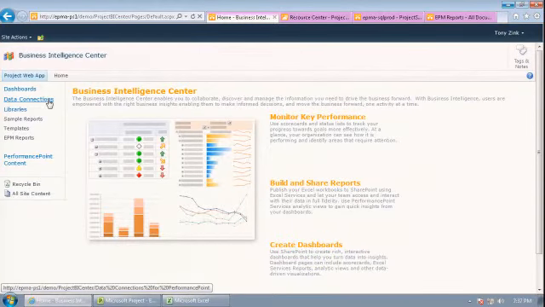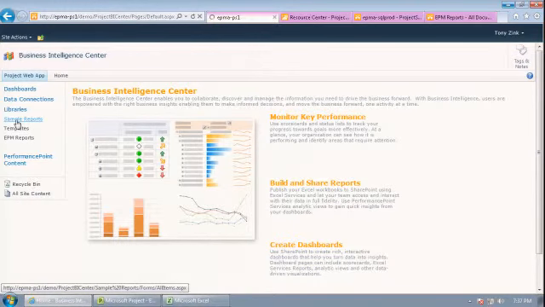So in this Business Intelligence Center that's now included in Project Server 2010, they've given us a lot of tools that make it really easy for us to create reports, using that technology I just described, where you can take an Excel spreadsheet, connect it to a data source, pull the data out, and create your report pretty easily. I'm not going to show you all the different features and functions of this Business Intelligence Center necessarily, but I will take you into one area just to give you a little bit of a flavor.